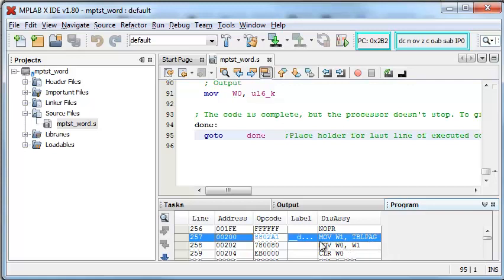Several useful pieces of information there. There's the actual hexadecimal address of the place we are in program memory, an opcode which tells us exactly what instruction, a label, and then a disassembly telling us what these numbers mean in a bit more of a human readable form. That accomplishes the first or second objective on our list.